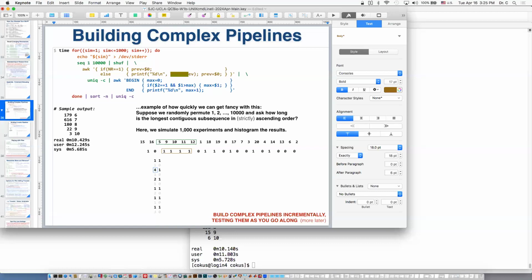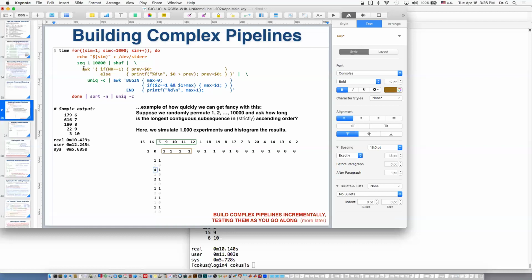In awk, like most languages, C, Java, Python, the rest, Boolean comparisons produce 0s and 1s. 0 for false, 1 for true. So if the current line is bigger than prev, we print a 1, and if it's less than or equal, it's a 0. You could probably just do this with a print. You don't really need all this printf stuff, but it's a matter of style. It's not a big deal. And then, of course, to prepare for the next line, we have to change prev because, when we get to the third line of input, we need prev to be the second line. So this updates prev to be the current line, which would be the previous line on the next line.